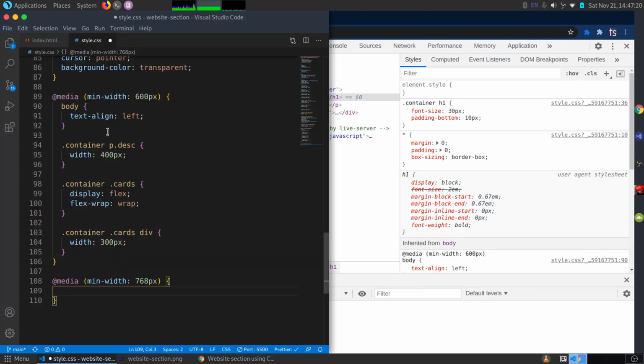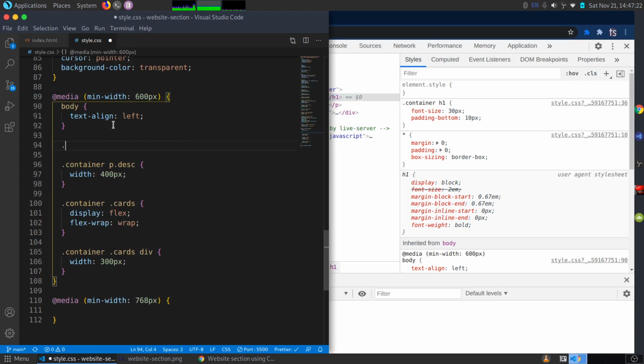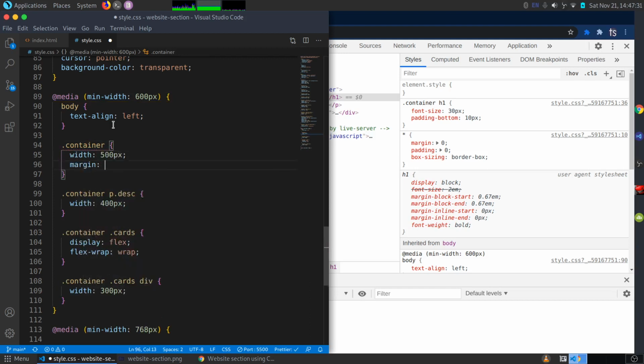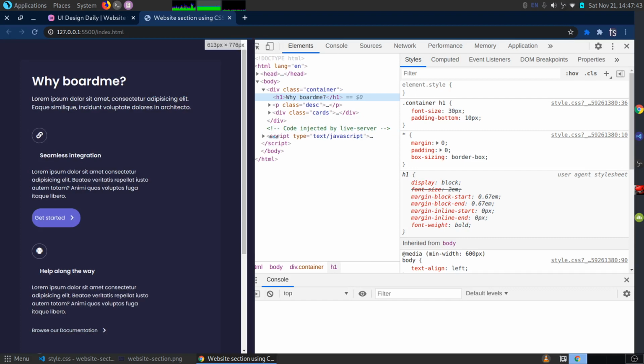Let me add a width on the container when it's above 600 pixels, and for the container I want the width to be 500 pixels, and I want the margin to be auto. Wait a minute, what was it? It was 50 pixels on the top and bottom, and auto on the left and right, so that it centers. Let me see, will that work really?